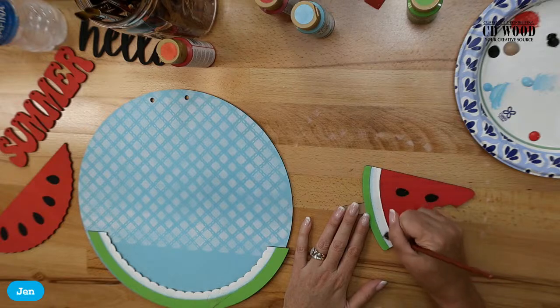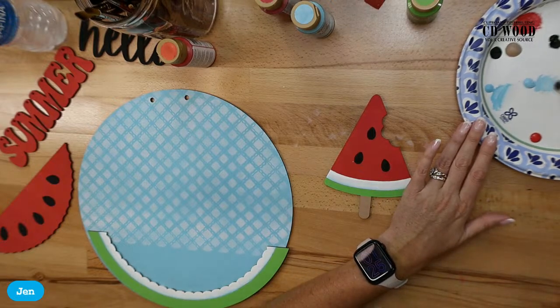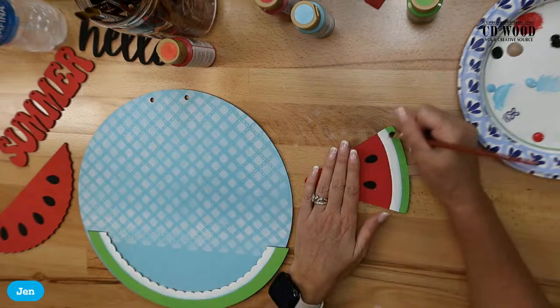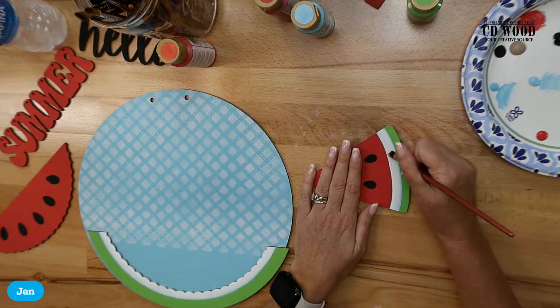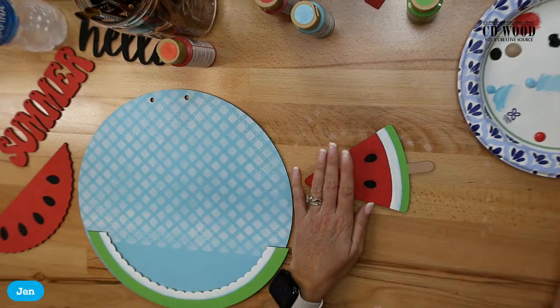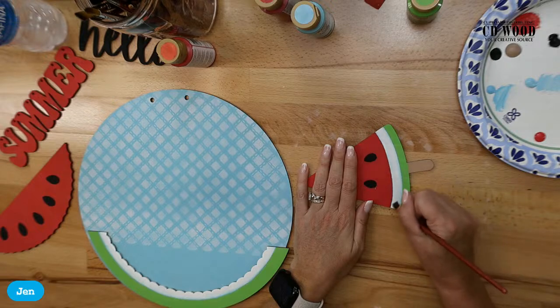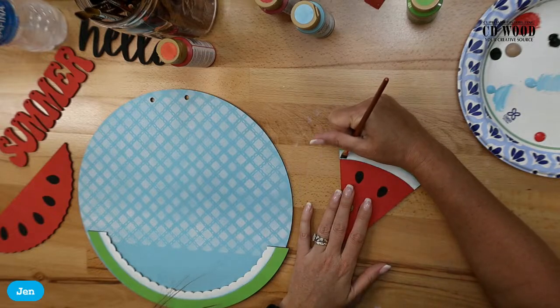So while Jen is painting watermelon, yes, let's ask a random question. Let's do it. Do people like watermelon? I like watermelon. Lindsay does not. I hate watermelon. I don't eat a lot of it, but I like it. Okay, so here's the thing. My boys don't eat fruits and vegetables. Dakota eats a little bit more than he used to. Austin only eats strawberries. Dakota only eats bananas. He will eat broccoli. Austin 100% no. But it's like Gracie will change that. Oh yeah, Gracie got mad at Dakota because she made Brussels sprouts one night at dinner and he wouldn't eat them. And she was like, but I cooked it. He was like, I don't like them. She was like, at least try it.